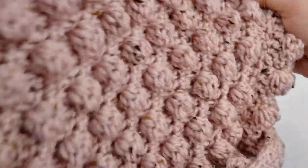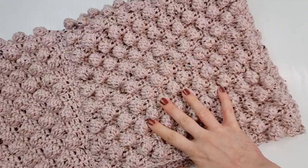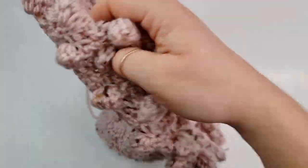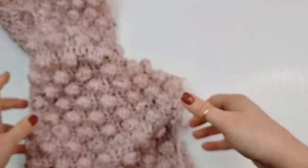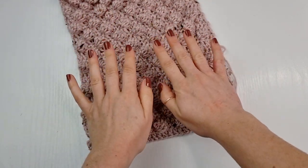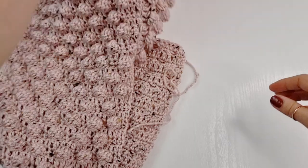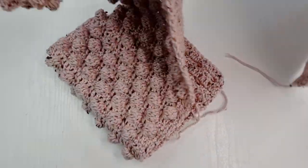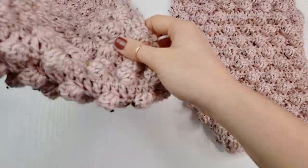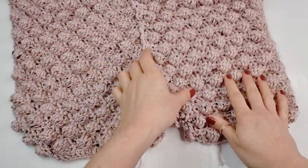So far we have the hoodie attached like this, and the next step we will sew our pockets. I am going to show you only on one side, and then you will do exactly the same on the other side. Make sure you have your scarf the right way. So of course this is obvious, because this is your wrong side, this is your right side.